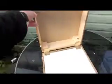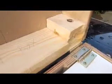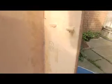in the centre section where that green spirit level was, which is only temporary by the way, and you can see a couple of blocks there. The canvases will rest on those blocks so that I can get my finger underneath to lift them out easily enough. And you can see the two pins in the side there. There's two sets of pins which will allow two canvases to fit in the lid. The front lifts up like this. I've got the stoppers for sitting it on underneath and at the side, as you saw there.